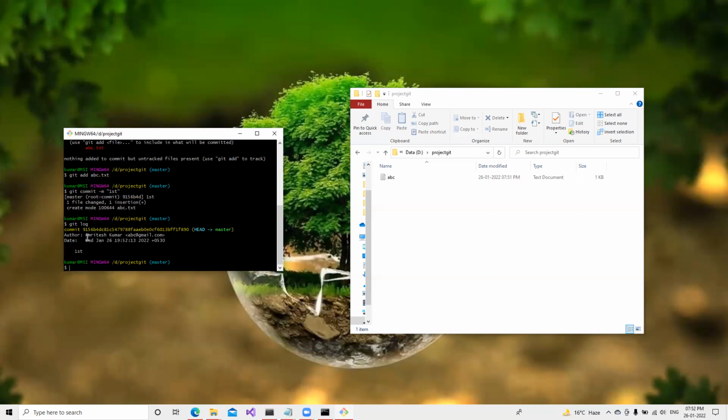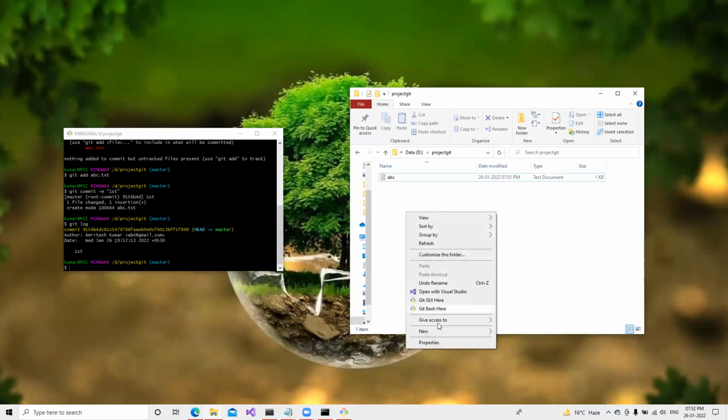You can see the author of that commit, and for this name right now I added some random email ID. We can add the correct email ID, then it will display the correct email ID here. And then it's displaying the date, which date it got changed, and what comment was passed for this one. Okay, since we right now did it for one, if we do another one then we can see that.